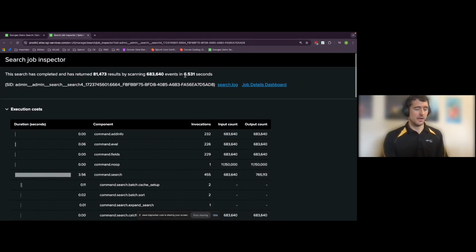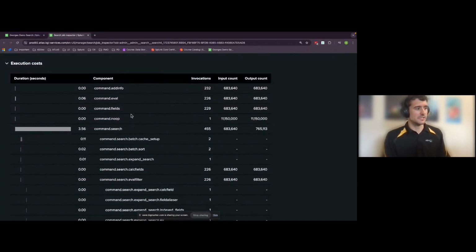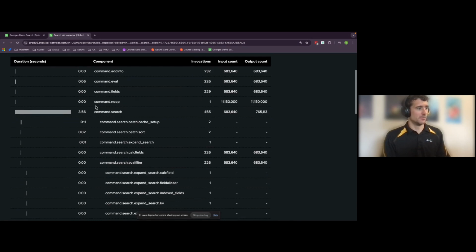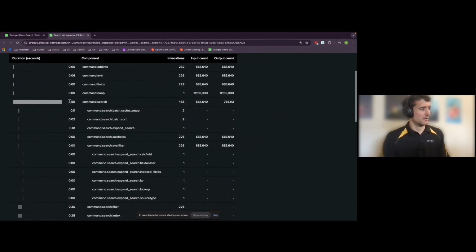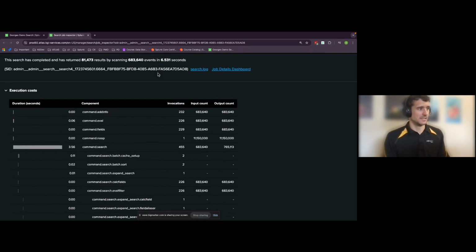Key thing here, and this is a lot of stats for our Splunk users and power users. You only really should look at the seconds if you ever go to the information board. And then this is interesting, but this table basically breaks down where that time comes from by what command or subcommand is running. It goes into a lot of explicit backend Splunk details that you don't need to know. The key here is that much like how I was just explaining, this command search, which is the basic query, is taking up 3 seconds, which is the majority of this 6-second period.